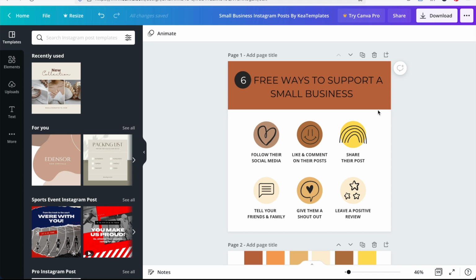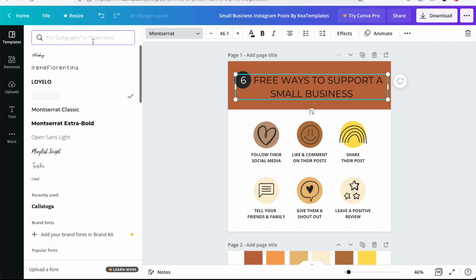Okay, so now that the colors are more in line with the brand, I also want my text to be the same fonts that work with my brand. So I'm going to copy those texts over. If you know the fonts, you can search them on the side here, but I'm going to copy and paste it so that it will show up. See this first section here, it just shows you the fonts that are already in the document. So I'm just going to copy and paste them over so that it shows up in this top category here.